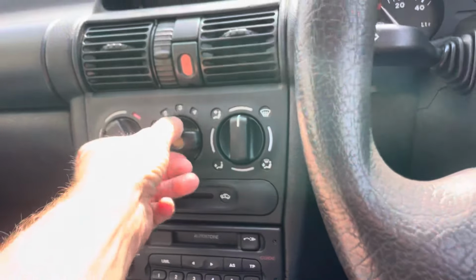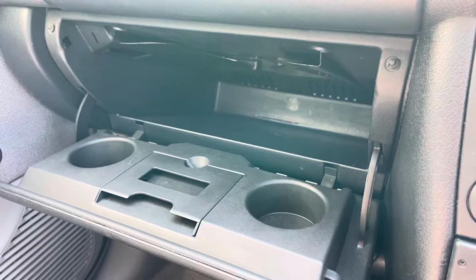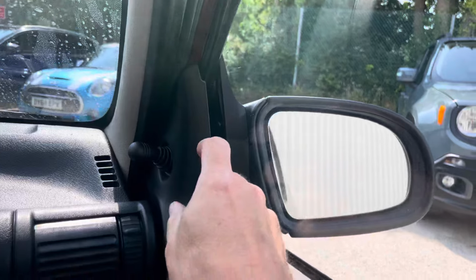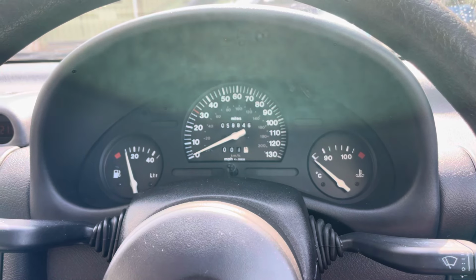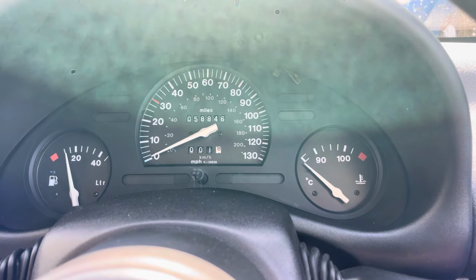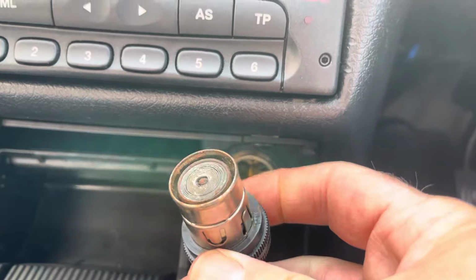Not too much else to describe in here. Has a heater, fan, radio there with the tape deck, which you're probably not going to know what that is. A couple of cup holders integrated into the glove box. Manually adjustable wing mirrors here. Idles nicely. Give it a little rev. It hasn't even got a rev counter, just very simple to read dials up there. Show you down here. So you've got the in the centre there, little storage unit. Probably got a 12. Yeah, there's a 12-volt socket in there.